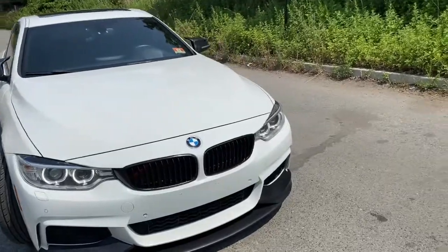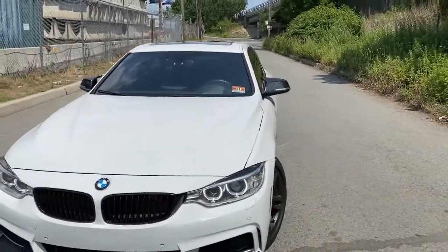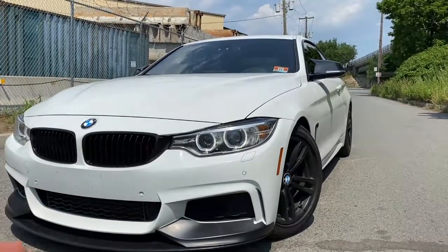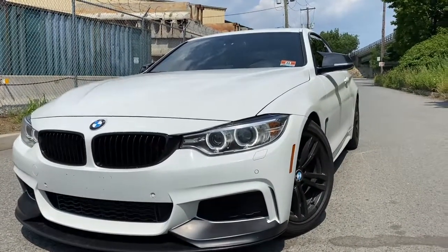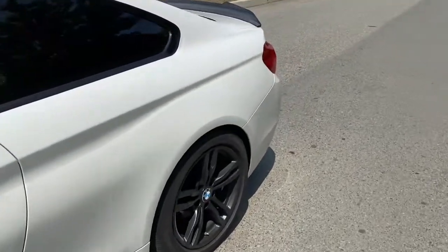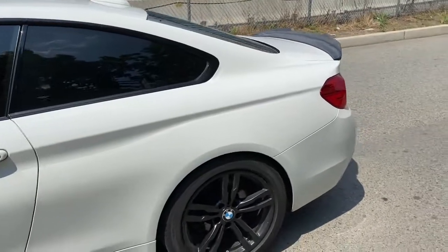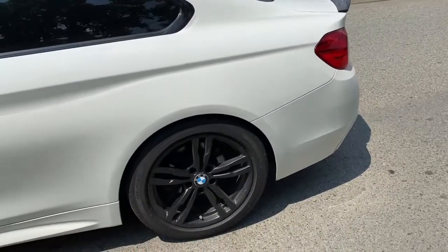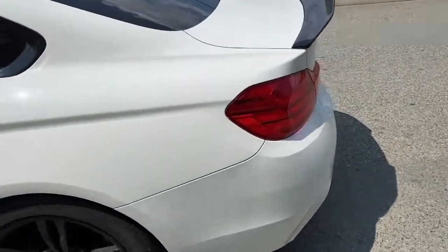Today we are going to be using xdelete — I'm not sure if you guys ever heard of it. It pretty much disables your front axle and leaves your car rear wheel drive. This will be my first time ever doing a burnout in this car. I tried to do a burnout before but with all wheel drive I did it in the snow and it just didn't work out.